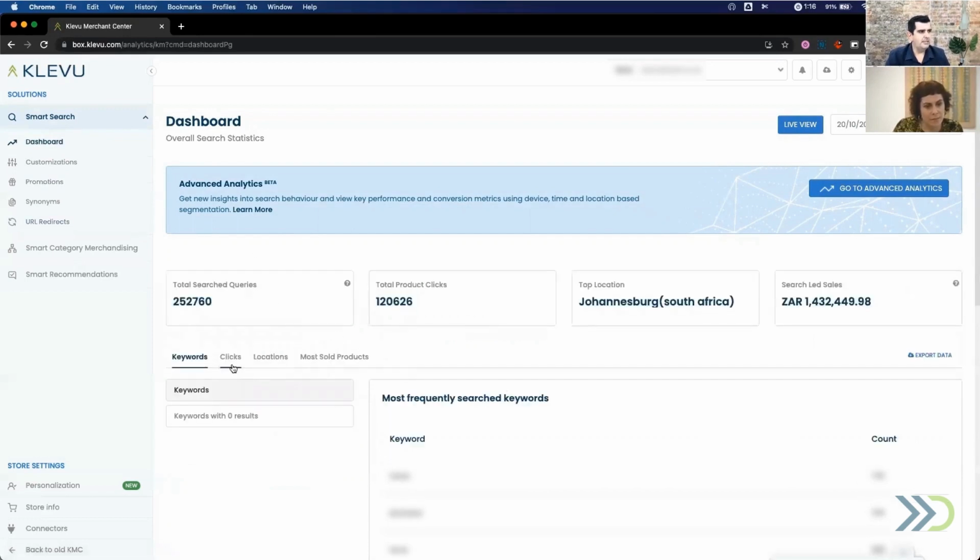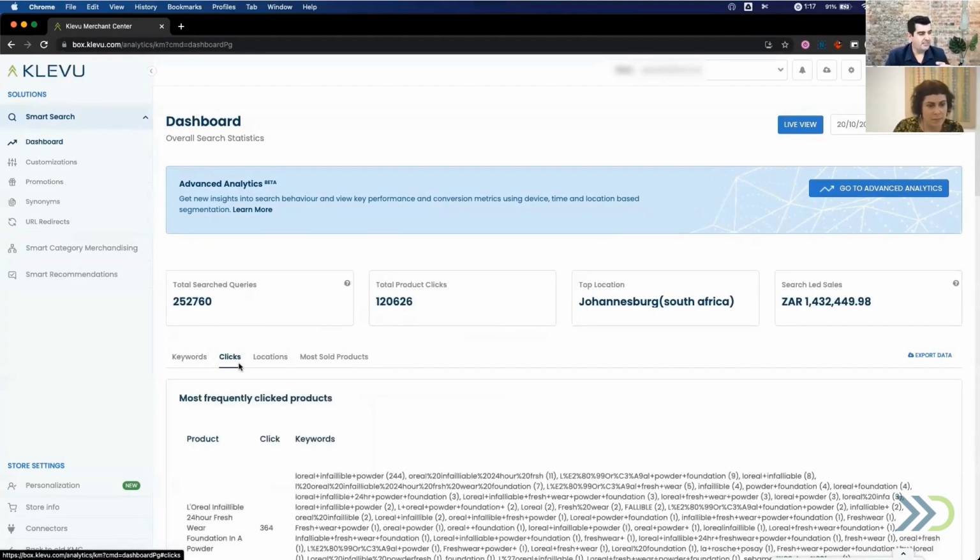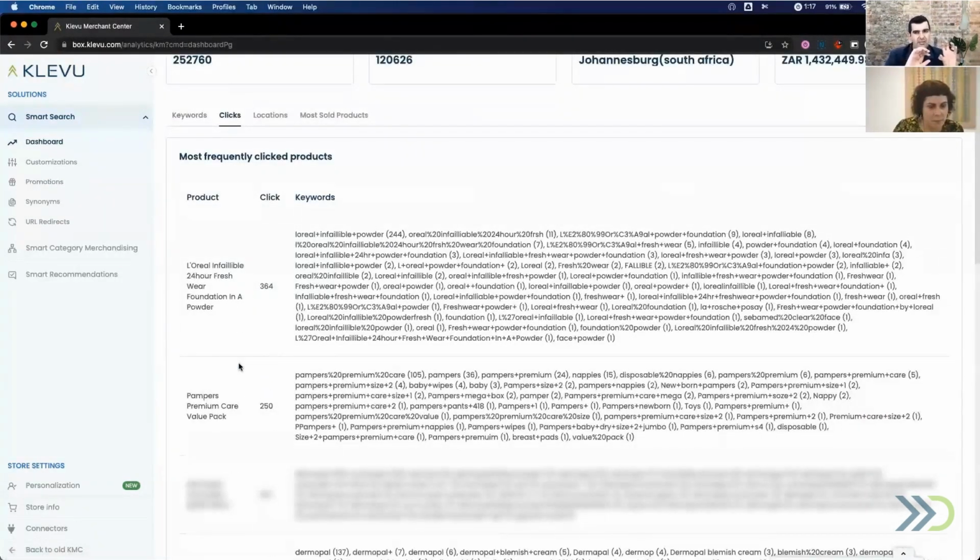The one I really like is, for example, clicks and most sold products. Some great insights here of combination of what is selling well, what is being clicked on, and what are people searching for. Once you've done your initial CRO optimization, you can now use this often and go through this and learn from it, of what people are searching for, what people are clicking on. Maybe in the retail world, this particular product is not a top seller, but for some reason on the site it is. So we can get more insights on that as well.